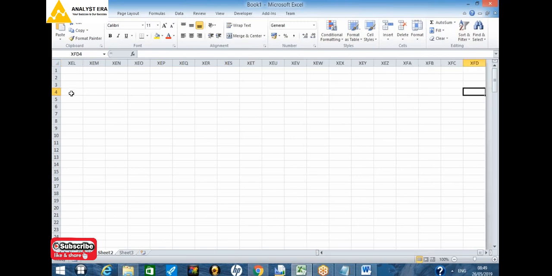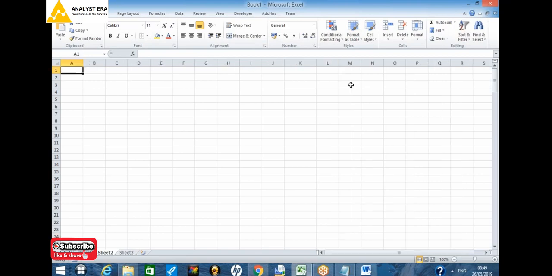Is it okay? Control plus Home: I may be anywhere in the document. Let's say I am on the 24th row of this column and I want to go back to the first column and first row. So instead of using my cursor or arrows, I simply use the shortcut Control Home.